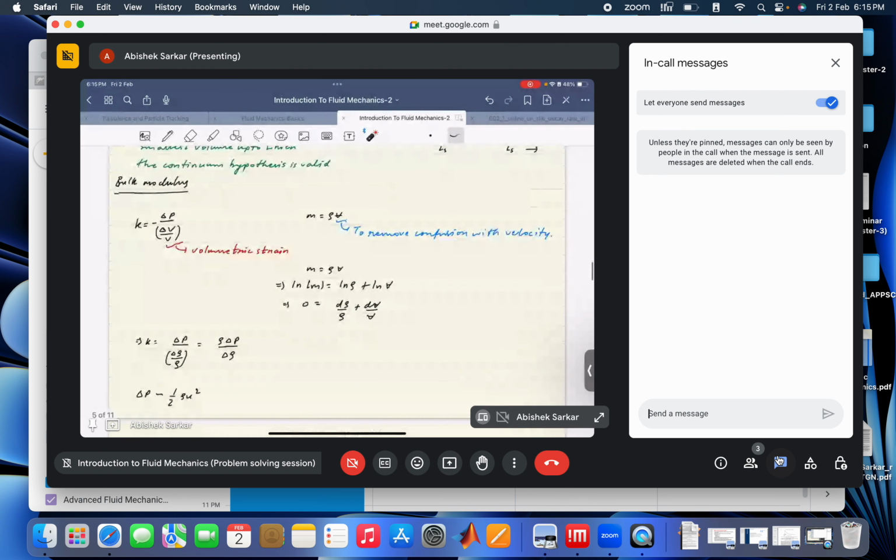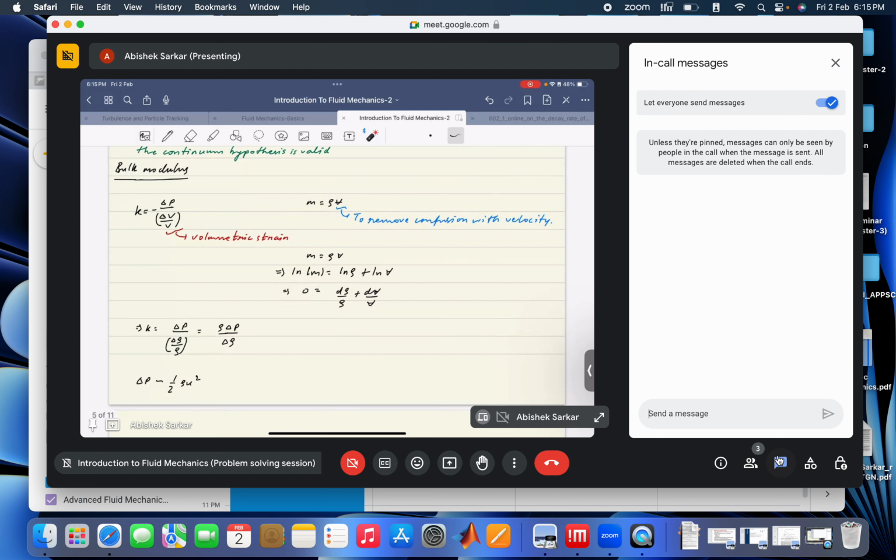Okay, then another important parameter that we are going to discuss today is the bulk modulus. By its very definition, bulk modulus is the ratio of the change in pressure to the volumetric strain, with a negative sign. Its definition is shown here, and I am discussing these things because they will be taken into consideration while we are solving our problems in this session. So it's better to revise the concepts. If you have any doubt, you can stop me and ask. Otherwise, you can revisit the lectures so that you can get proper clarity on the concepts.